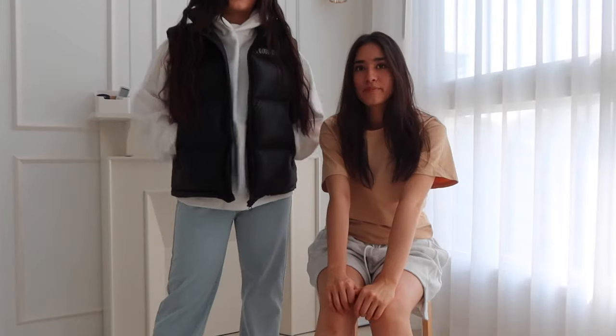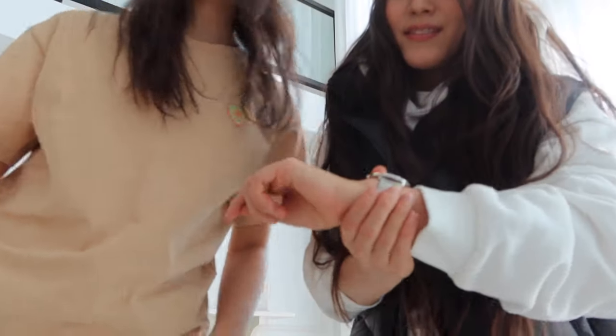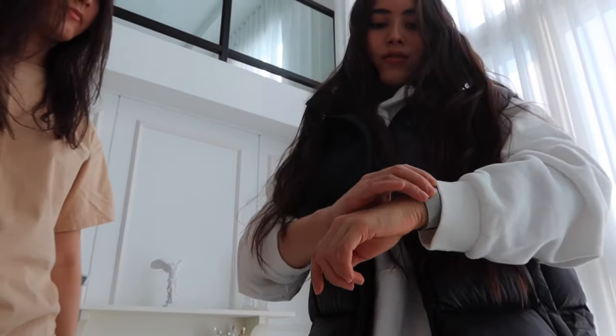Alex already loves the outfit — it's super cute. She's gonna love it more once we accessorize. We have the Vahai watches. This one's silver — yeah, I think that would suit well. We also have rose gold and black. I'm stuck between black and silver, but I think we're gonna go with silver for this one because it just works with the color scheme we're going for — the white and black. It looks very chic.